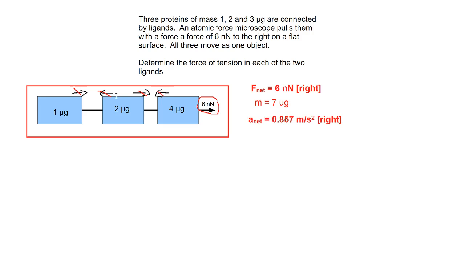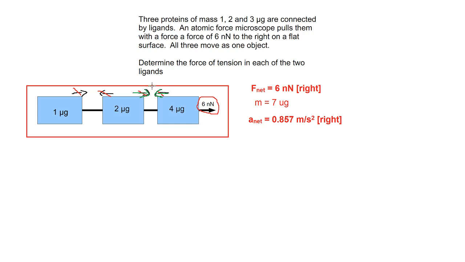Now, that's not what we're looking for here. We're actually looking for these individual little forces. So the question is, why did I bother doing this? The answer is because I've done this before and I know the fastest way of going about it. Let's say we want to find this first force of tension here, which I'm going to highlight in green. You only have to find one of them because these two in green are the same. They're equal in magnitude and opposite in direction.